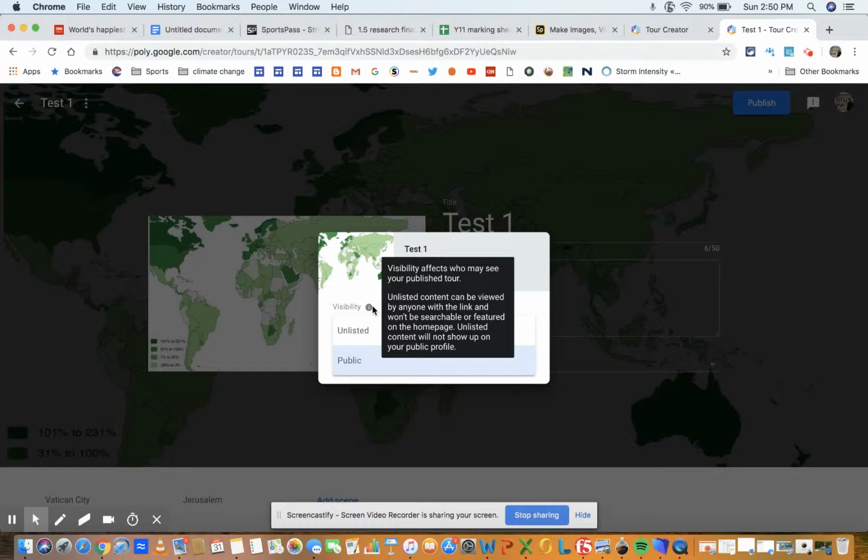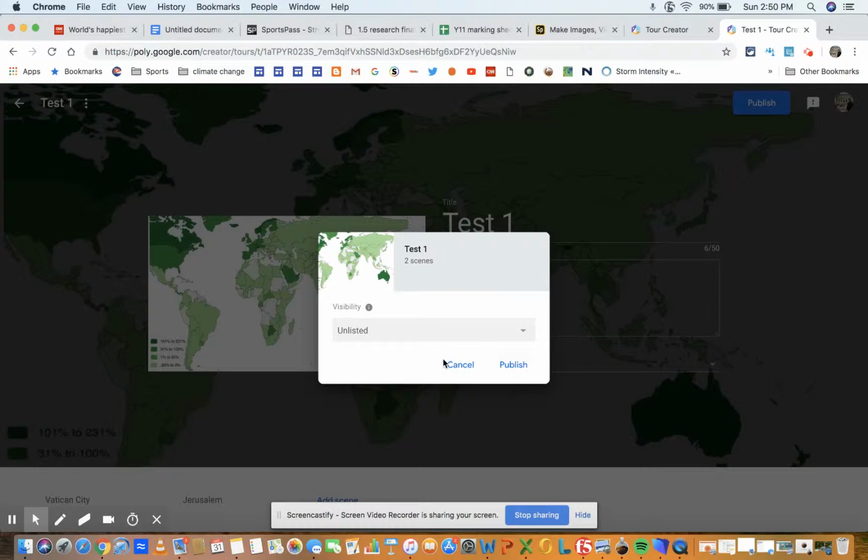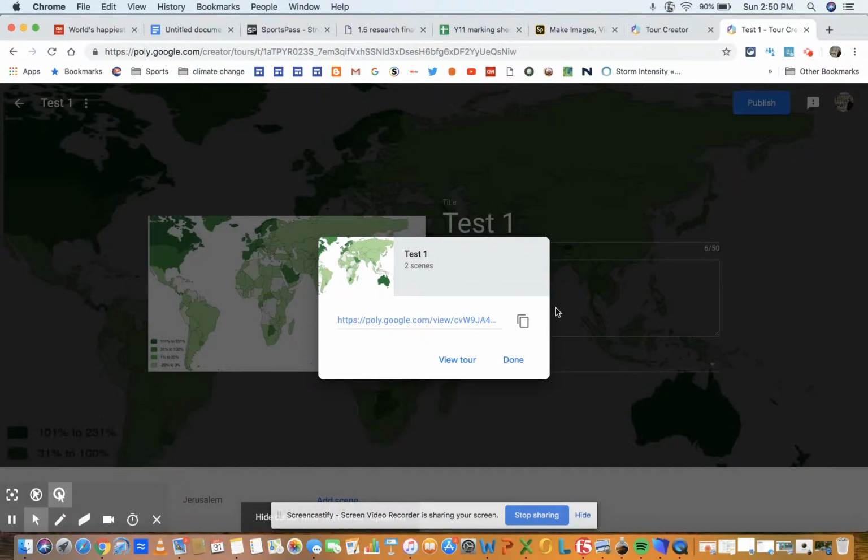So if you're doing this for an assignment, you make it unlisted and just email the link to your teacher. And you go publish. Okay, and there's the link that you would then email to your teachers or embed it into your Google site.